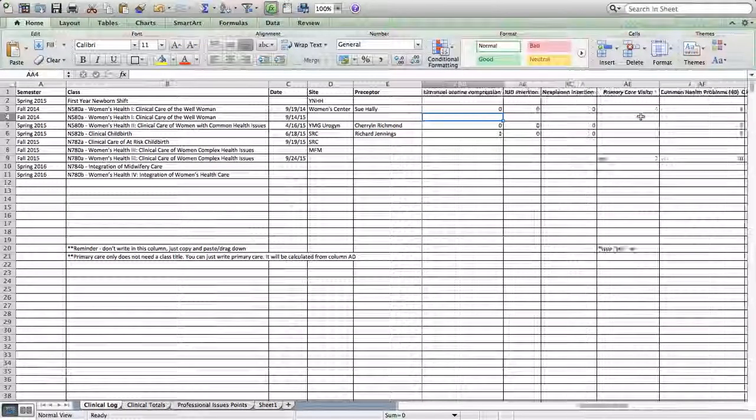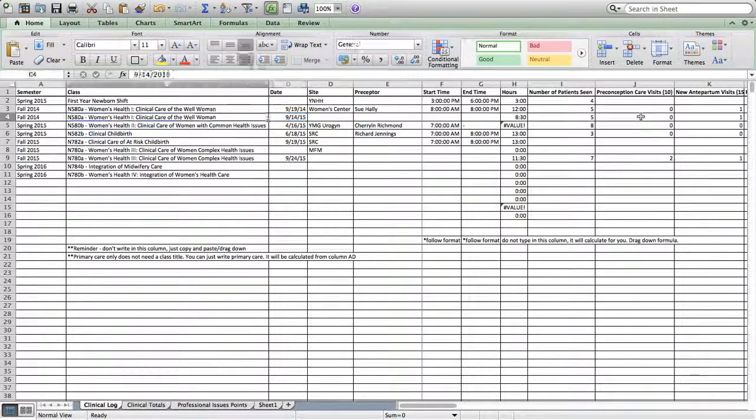But if you don't want to do it that way, the other option is by doing all of your totals for each class in one row. So it would still be fall 2014, it would still be this class, but instead of this date, you'd be doing something like all fall. And then in that case, you might have had different preceptors or whatever, so you would just have to make a call on how you wanted to record that.